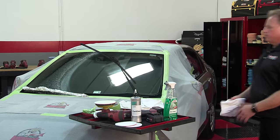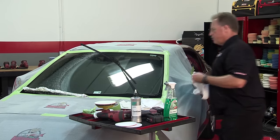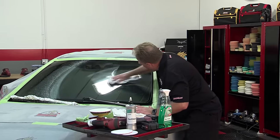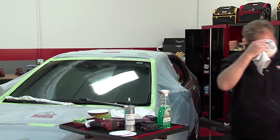I just remembered, tell them about the Ferrari. Oh, drop the wiper arm for me too, would you? The Ferrari, okay. While you're doing that, I'm gonna get some close-ups of this stuff. Because I can see it from here. Is that good? Oh, that's awesome.